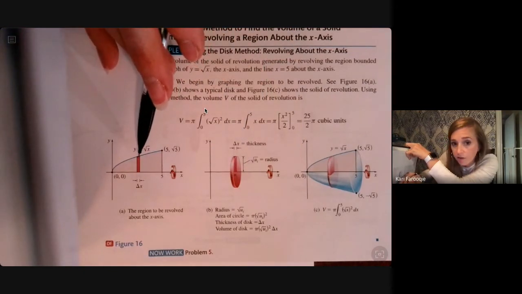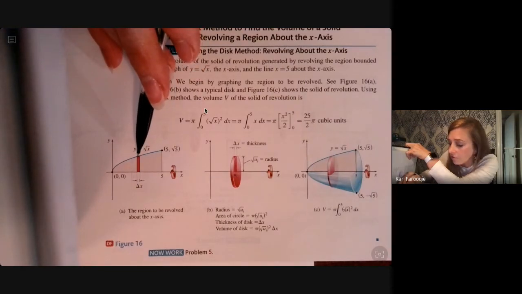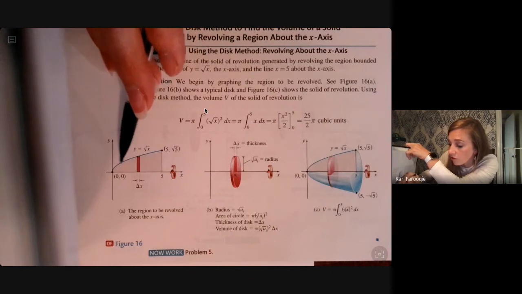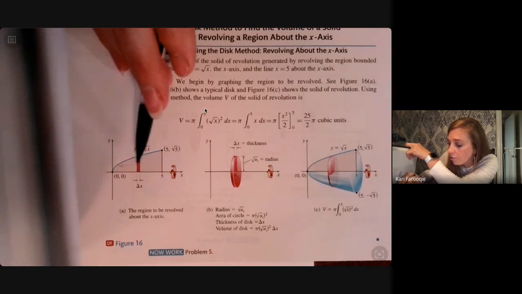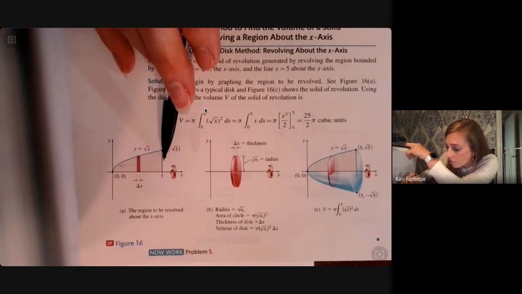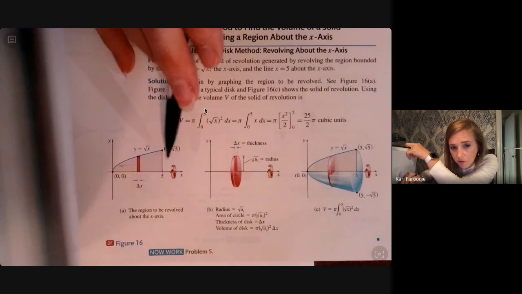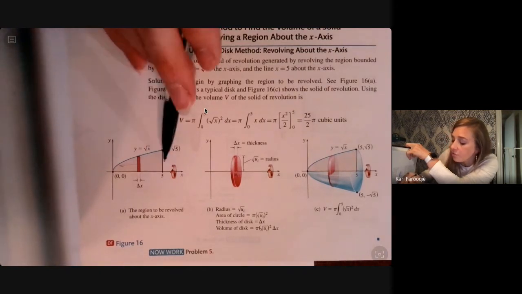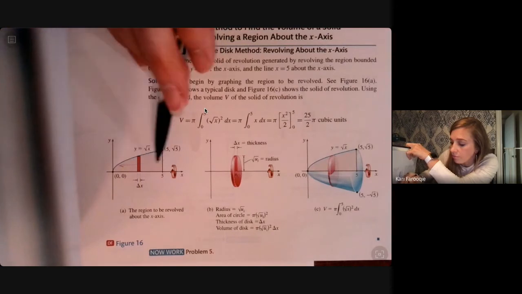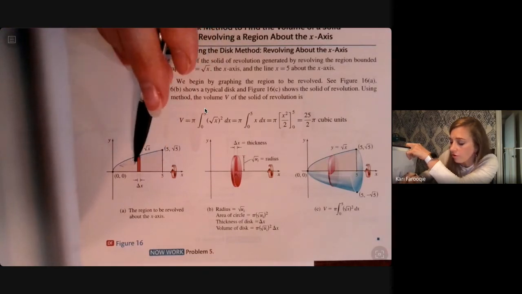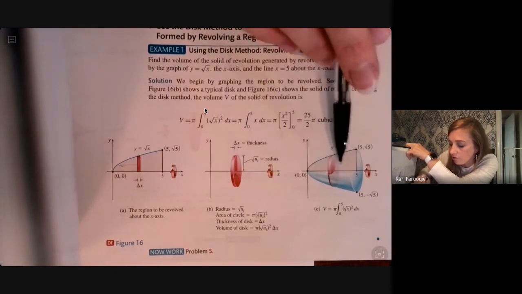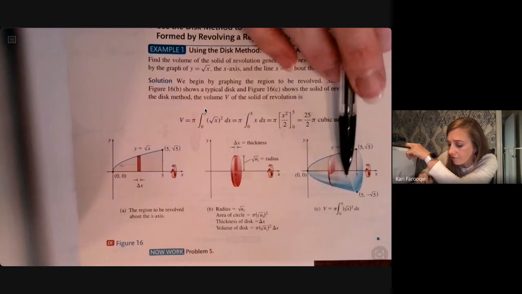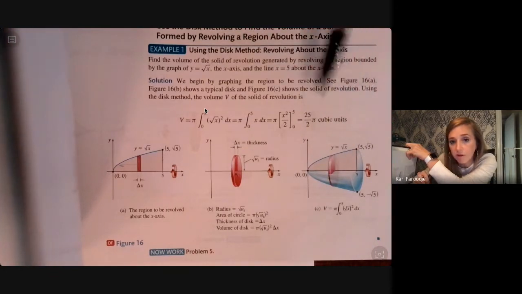The height of your rectangle is also representing, in this case, the radius of your disk. So depending on where you move this rectangle, your radius could be down here, your radius will be less, down to 0, or your radius could be as high as the square root of 5 if you move it all the way here to the right. So that's going to vary depending on the particular positioning of where that's placed. But you can see you roll this disc around and you create this figure that you're seeing here for your solid of revolution. That's what a solid of revolution is.